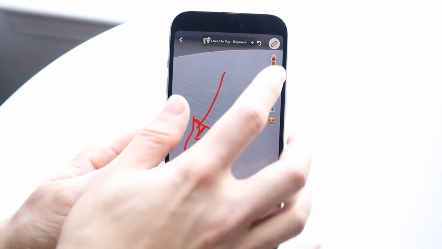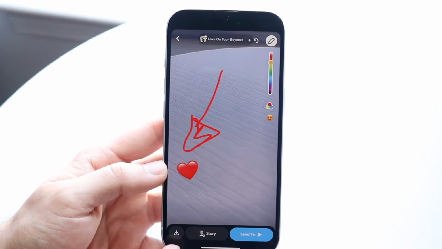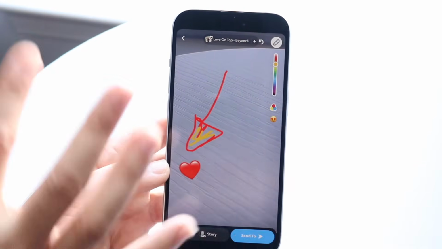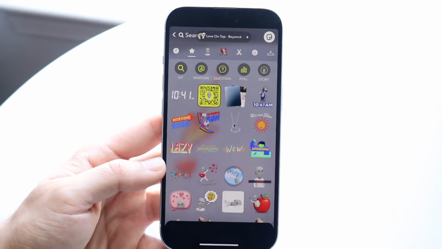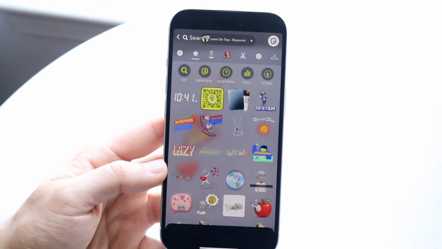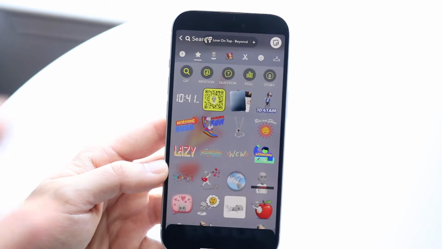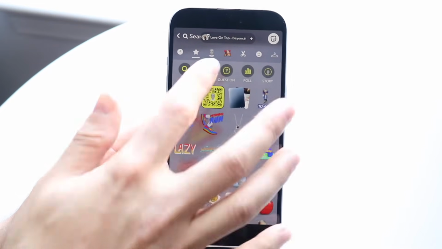You can change your color by changing it here. Lots of different cool stuff that we have the capability of doing here as well, so I'll let you configure that whichever way you want to. This little stickers icon allows you to add stickers to whatever photo you want. So photo or video, you can add a sticker right there, which is genuinely very cool.